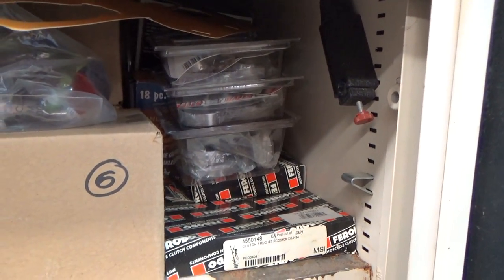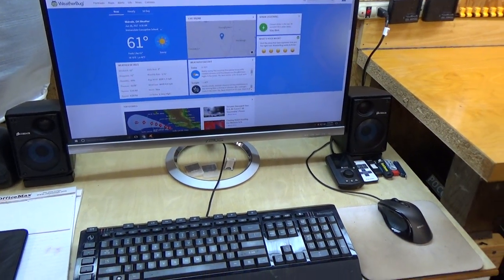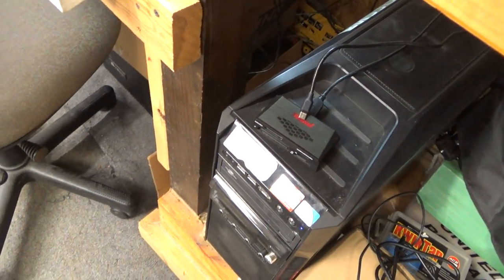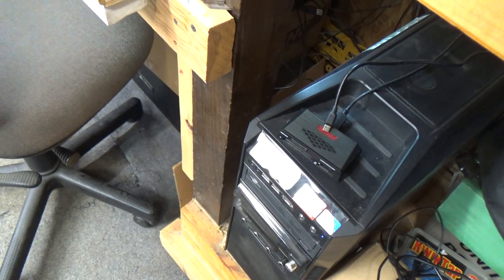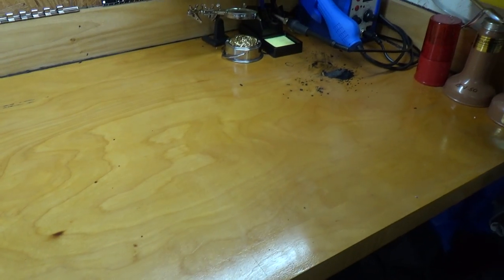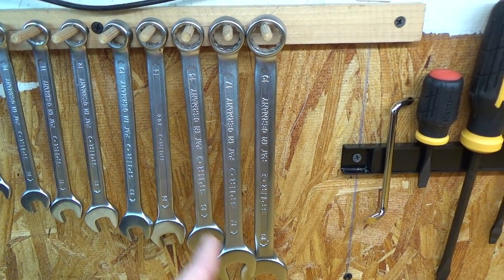Spare motorcycle parts and clutches. My main desk out here. I switched out the computer on the other side — it has a much larger video card that sucks down power and I don't do as much photography and video work as I used to. My other workbench is an old commercial door that's been installed here 12-13 years, so it doesn't look so hot. On the back wall these Spirometric wrenches used to hang on a different wall — I've owned them for years.